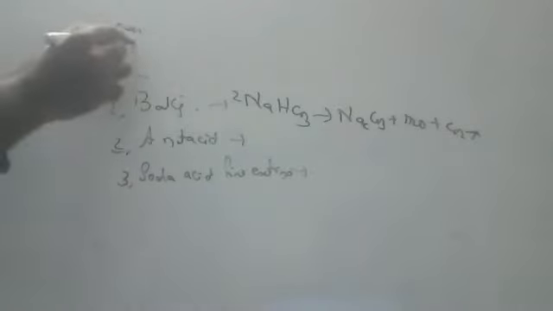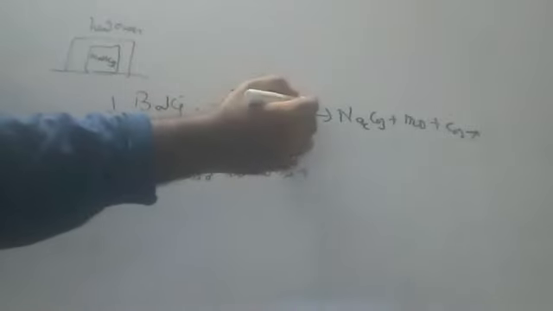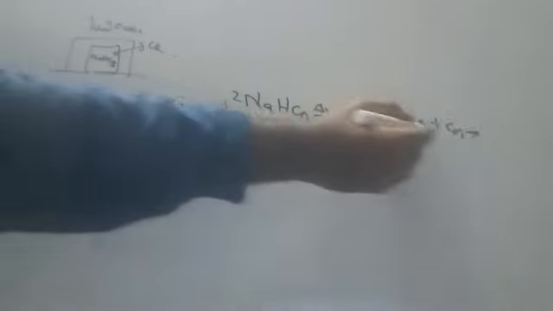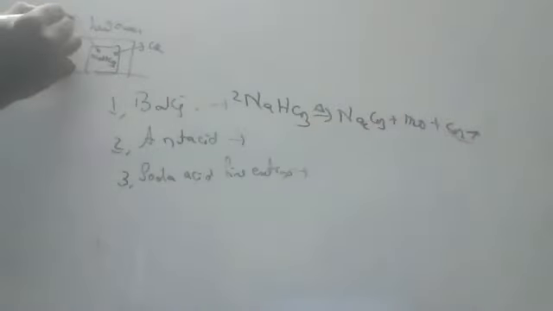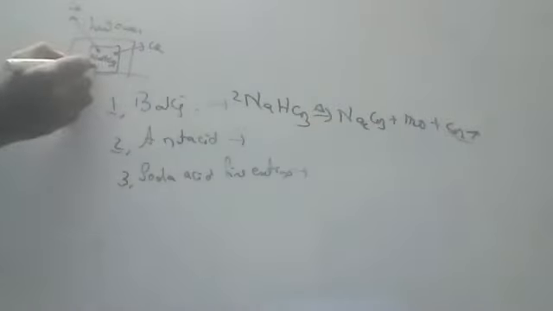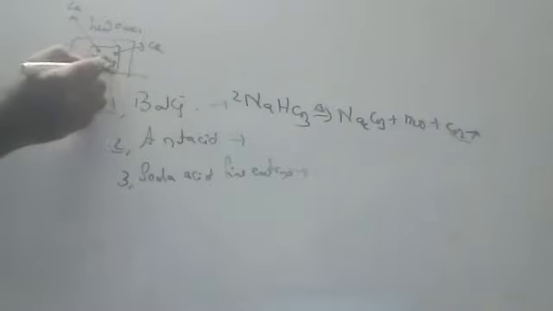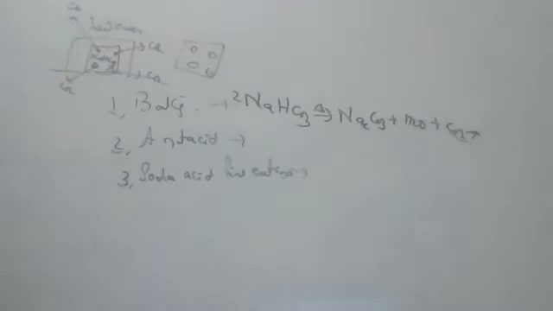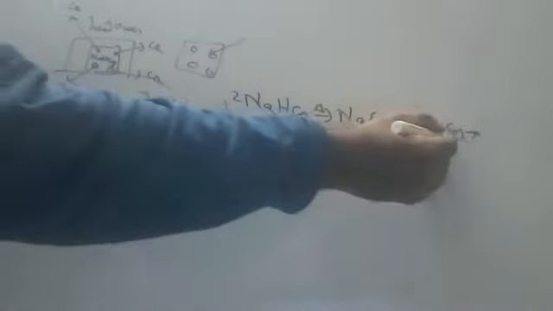When you put it in the oven and heat it, on heating, what gas is it liberating? CO2 gas. When CO2 gas is going away, children, it will leave so many pores. If you see your cake and bread or idli or bonda or dosa, you'll be seeing so many pores, no, children. All these pores are because of liberation of CO2 gas.